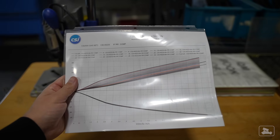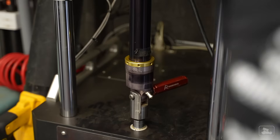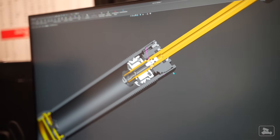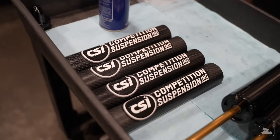But with dynamometers and associated software now readily available, competitors now have access to knowing everything about their shocks. In turn, the standard of shock technology and performance within the sport has been raised. The days of buying a shock with a single digit stamped on top and bolting it on your car are long gone. While some formerly prominent brands have faded into obscurity, others have stepped up to the challenge of dirt racing's specific tuning needs.